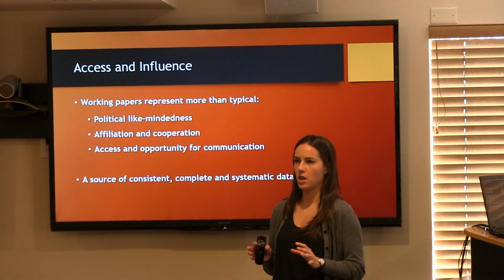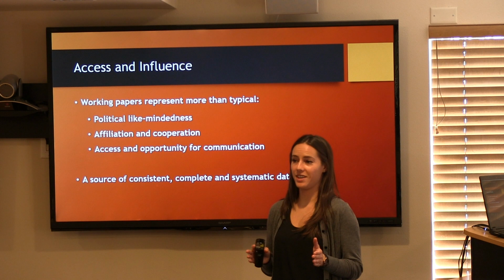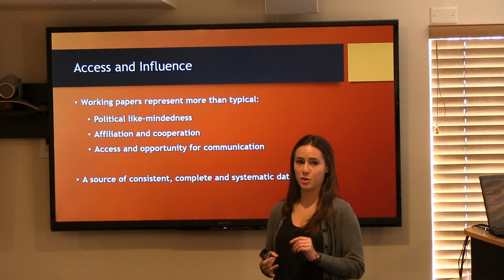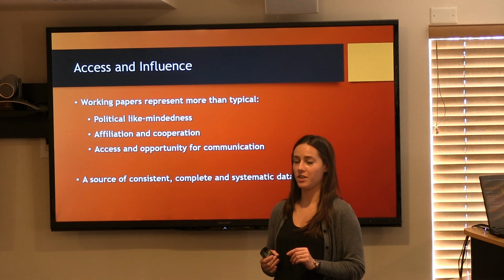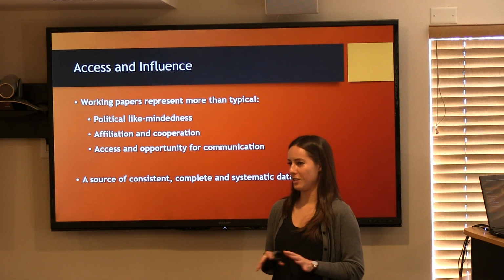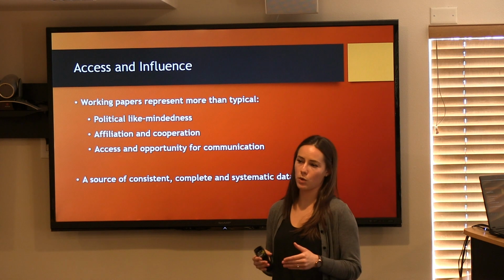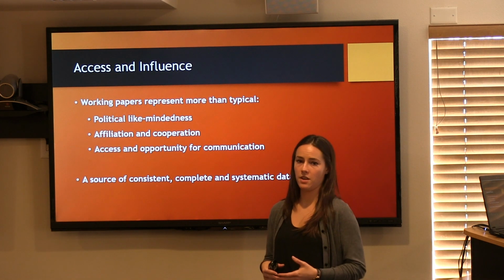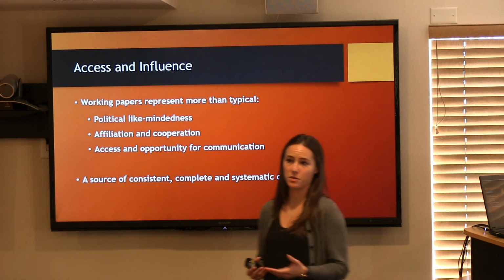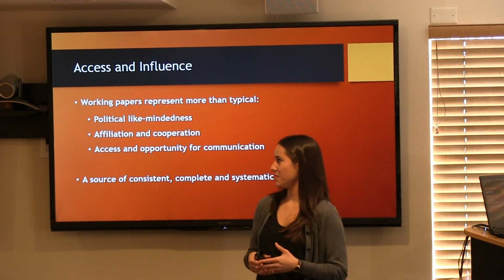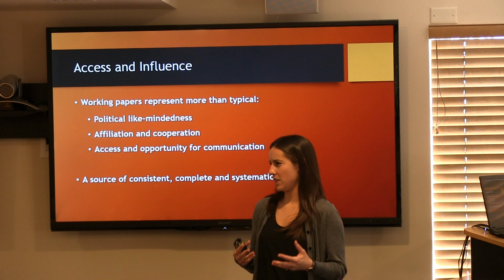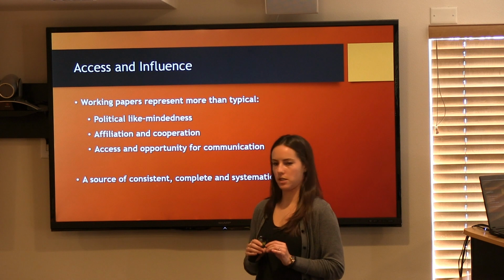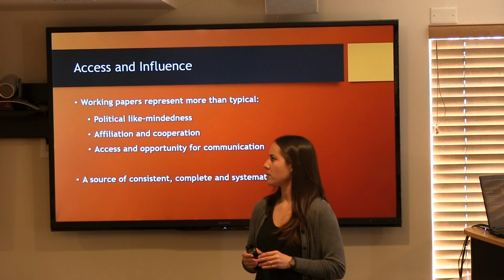But working papers were, for one, a type of data that is consistent. It's a complete record, and I could easily find it and load it into my program to do this analysis. If I were to look at who had informal meetings with one another at these conferences, that is just not data that I have access to. This is the kind of data that I wanted to work with because it was consistent, complete, and systematic, and I can look at it over time.